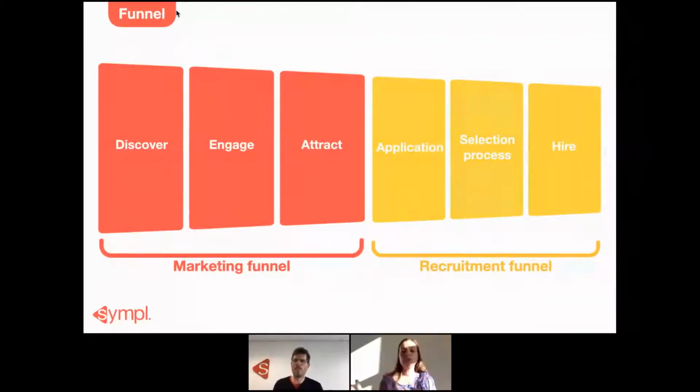So it is important to know what the steps are that a person takes to come to an application on your website. And it's important to have an idea of this because, like I already said, you're spending money on it. So you want the best results and you want to know also where it goes wrong. If you have lots of visits on your website, but not enough applications, then you have to dive into that one to optimize, to have more applications, of course.